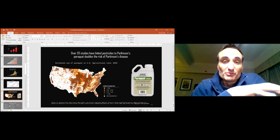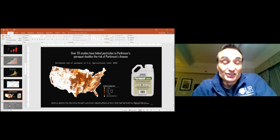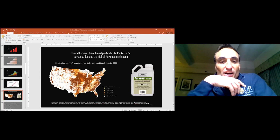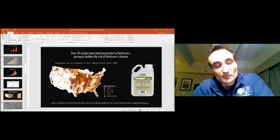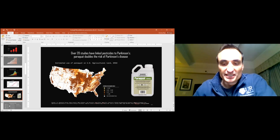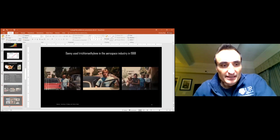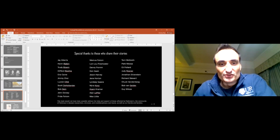And in fact, in October of last year, the Environmental Protection Agency reauthorized the use of paraquat. So this is a picture of paraquat, and it's used throughout the United States, including up here in Rochester and Western New York, and probably where most of you are living as well. The EPA's own website says that one sip can kill, and we're working hard to try to ban paraquat. So that is how society creates its own diseases.